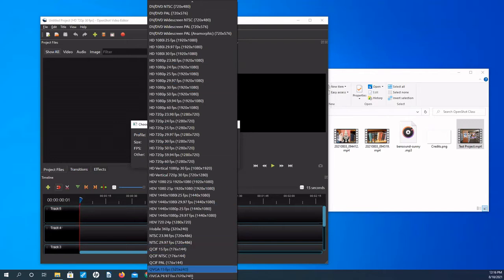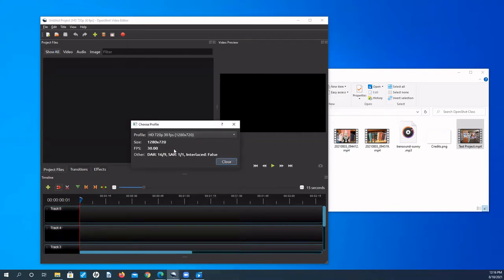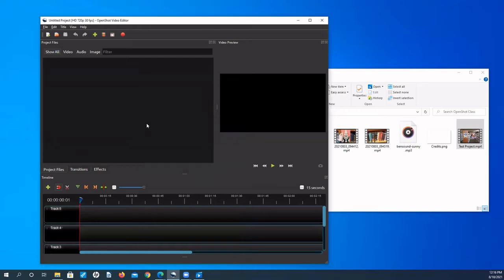But anyway, it has a lot of options. I'm just going to stick with the one that it gave me by default, which is a 720p, which is a reasonably high resolution, but it's smaller than the resolution of my screen, and 30 frames per second. And then it gives me some more detail at the bottom here. I'll close that. If you do know what frame rate that you want to use for the exported content, it's good to have your project the whole time in that frame rate.